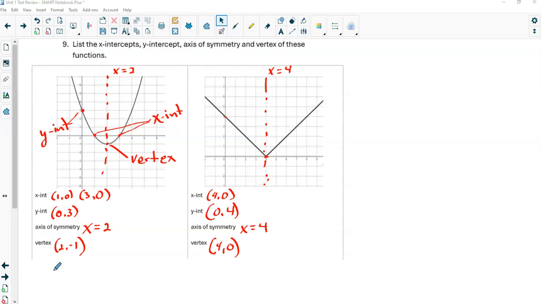And I think that is it for this review. Make sure you also learn the type of rotations, the type of symmetries. This is bilateral symmetry. In another page, which I think I gave you, which is the family of functions, it shows you the type of symmetries. Sometimes you have rotational symmetry, sometimes you have bilateral symmetry.